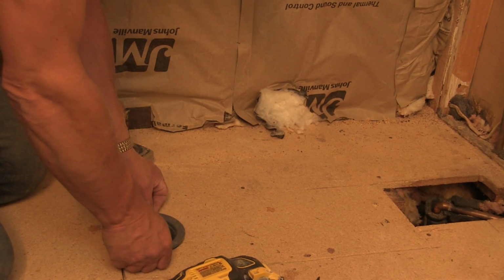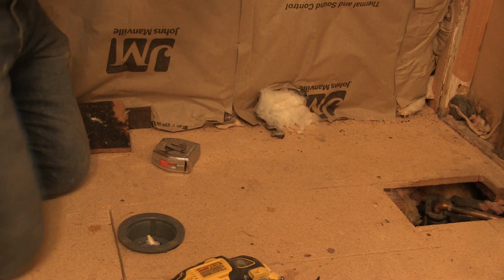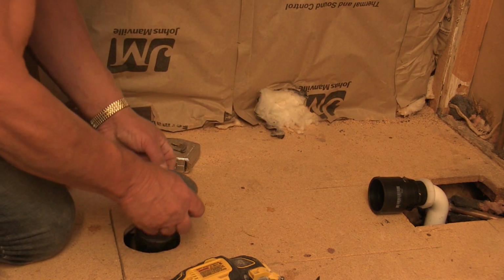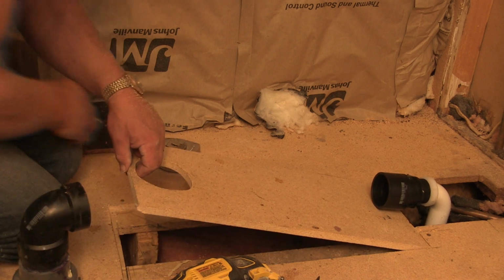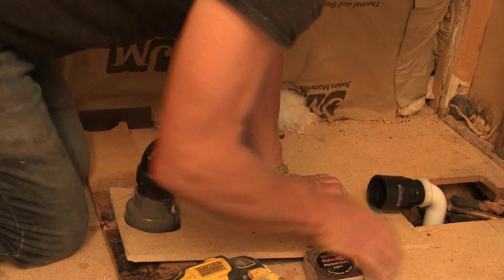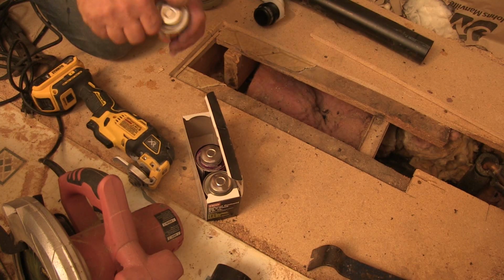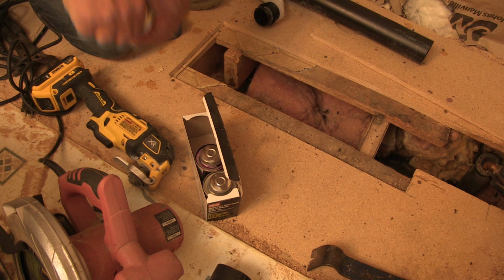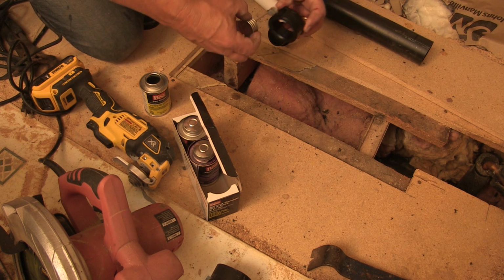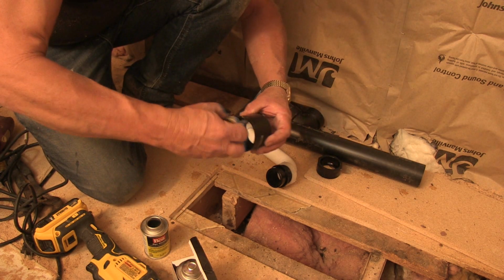Okay, this goes right here. And I got my other drain over there. That's what this is. So I've got to measure the distance between the two. So let's do this. Let's see. 16 inches is how much pipe I need. Let's get this one cleaned up and set into place. This is cement. This is a cleaner. Okay. This is a reducer. This here is a reducer. We do inside and outside. And this is a coupler.